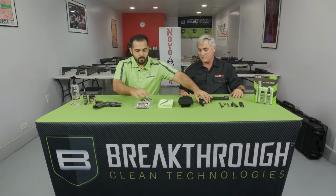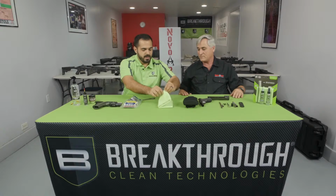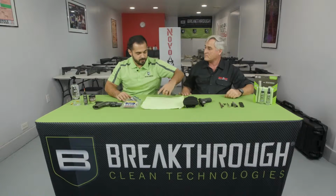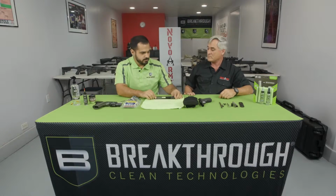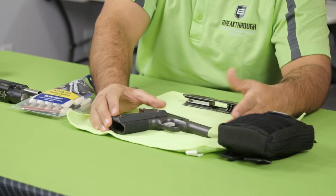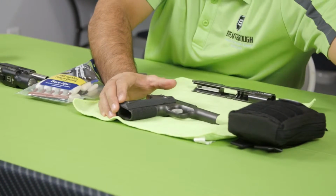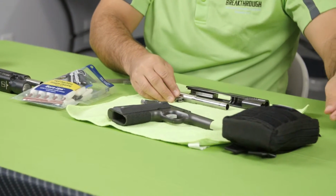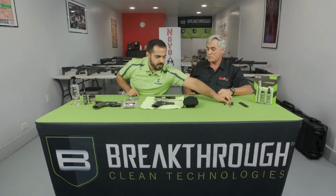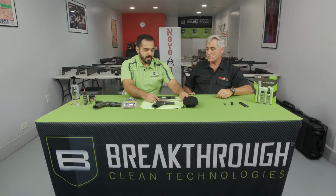At this point, what I want to show you folks is that, like with our Glock video, there's different food groups that we have here. We have the slide, right? We have the frame. This is the heart and soul of this pistol. We also have some parts that make up the slide assembly, which are the guide rod, spring, and spring cap, where if you remember with the Glock, this is all one piece.